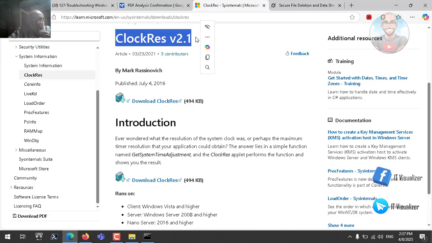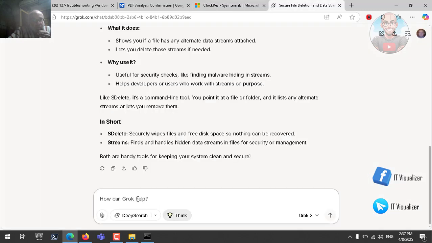So let's try to ask Grok to explain this utility in simple terms. Give an example. Let's try to see this one, okay?